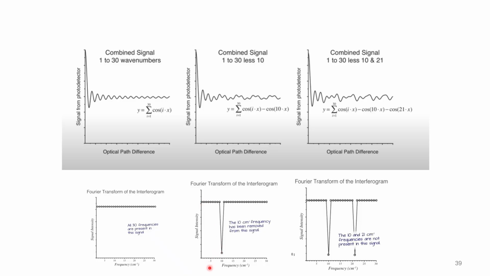So at all the wave numbers, there is no reduction of the signal. At 10 wave number, there is a very drastic reduction of the signal. After wave number 10, the signal increases back to its initial value until 30 wave number, which shows that the sample absorbs this wave number. Therefore, the radiations at 10 wave number become less when they reach the detector. Similarly, if the sample absorbs wave numbers 10 and 21, then we will observe the appearance of these two peaks in the spectrum.